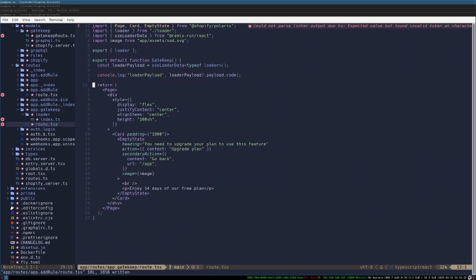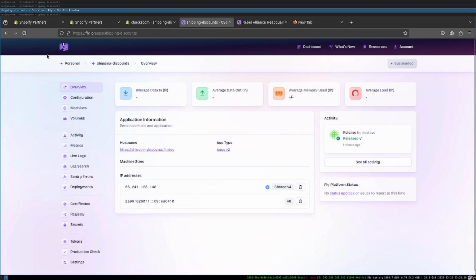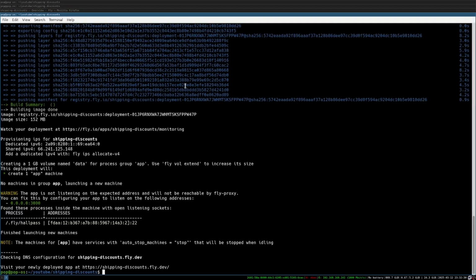Okay, so what you've got to do here is go to Fly.io, and it's super simple. You create the account, then install the Fly.io CLI, and run this command inside your terminal. You just have to run fly launch in your Shopify application, and then follow the configuration, pretty standard.